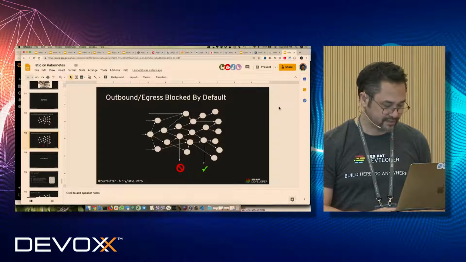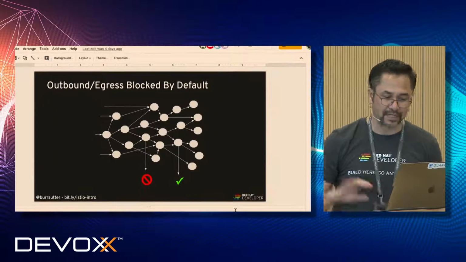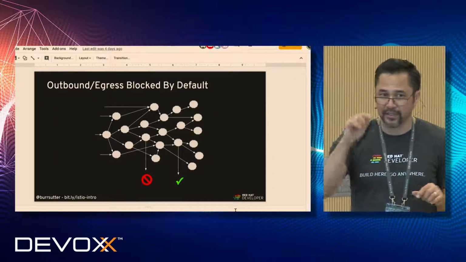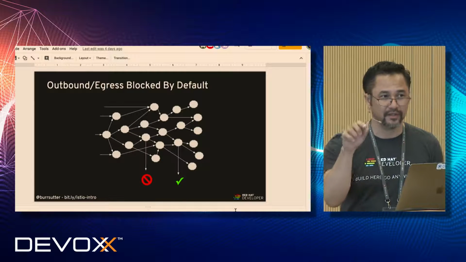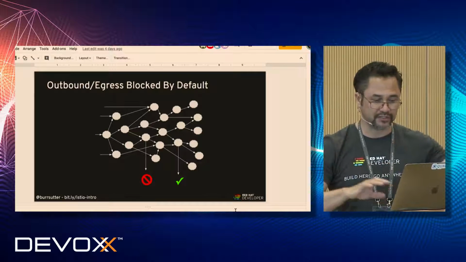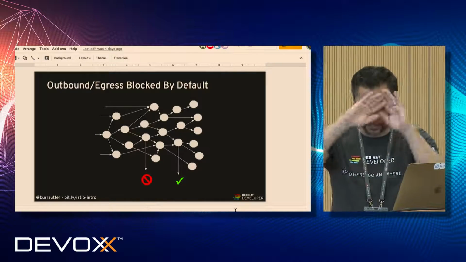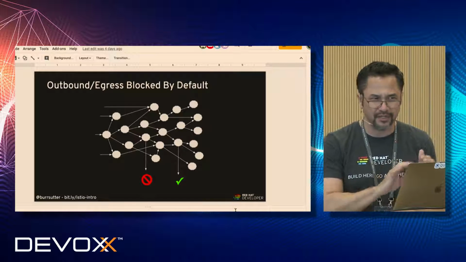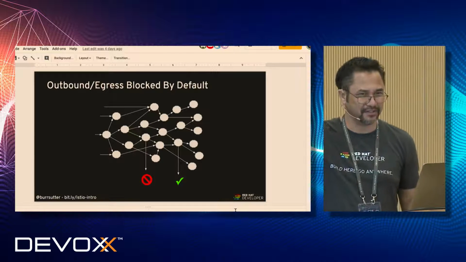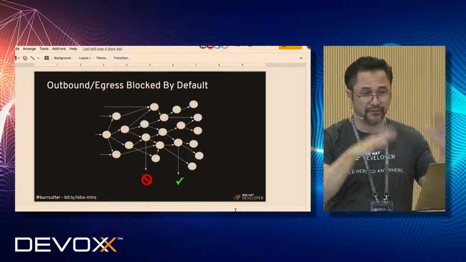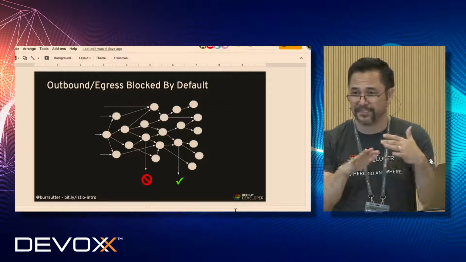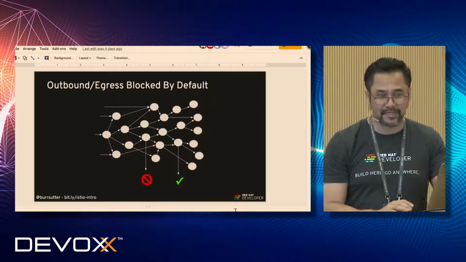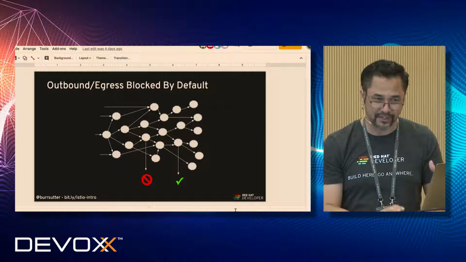Okay, so a couple things. This is no longer true, but it used to be egress was blocked by default. It could be in your cluster, it's still blocked by default because your ops team, your architecture team decided to block it by default. So just mentally be aware that if for some reason you can't get out of the cluster to the outside world and you just use Spring's REST template or some other REST API to make the call, it might be that egress is being blocked because that was a thing for Istio.